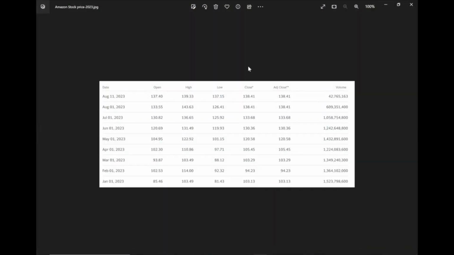Let's start with image. This is an image or a picture that I took from Yahoo Finance with Amazon market price and a monthly market price in 2023. So I want to transfer this data into Excel.